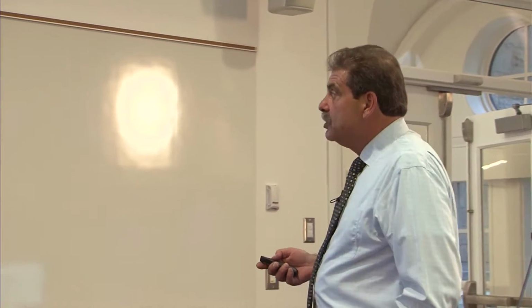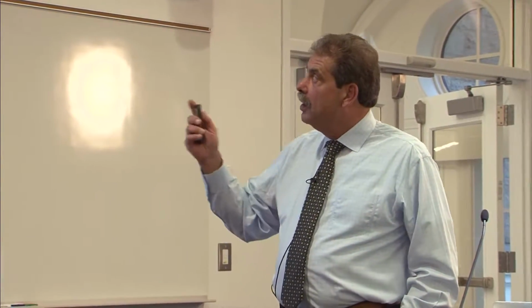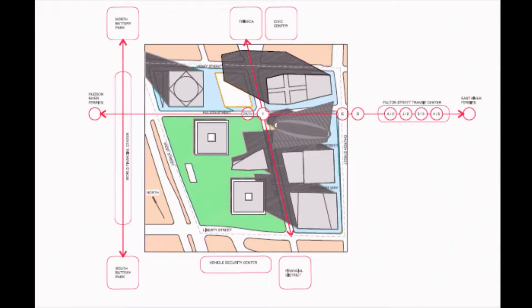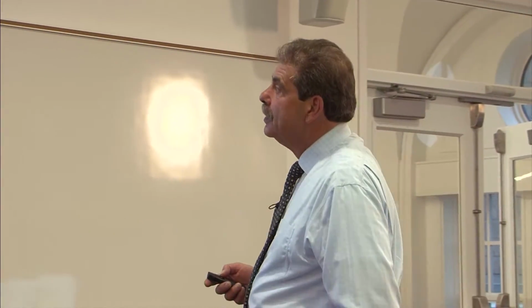So the idea was to connect East River ferries to West River ferries, to the Hudson River ferries, by creating a dynamic pedestrian concourse across Lower Manhattan that connected, at the time, 13 subway lines and PATH, and today has been reduced to 11 subway lines because 2 are defunct. The 9 line is gone and the W line is gone. So that became the organizing principle.